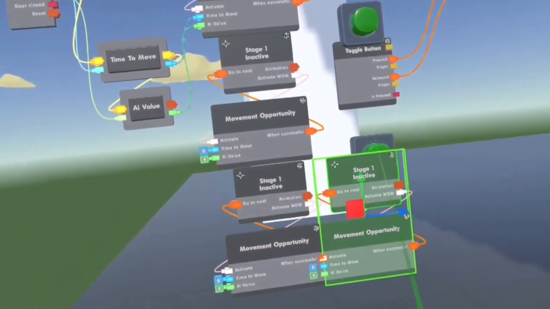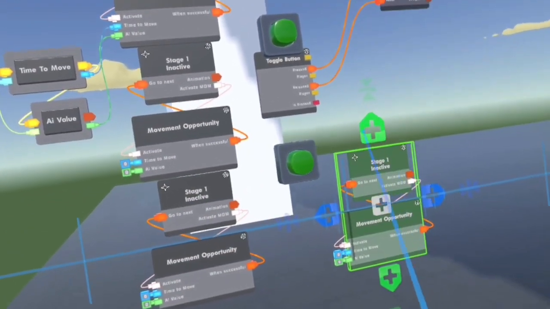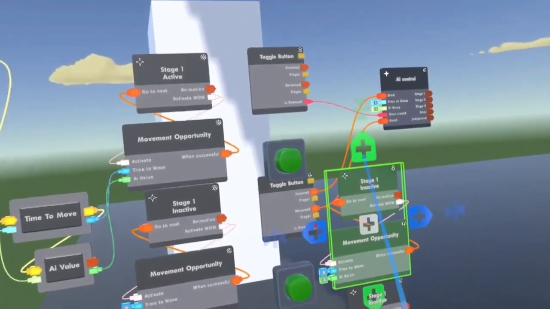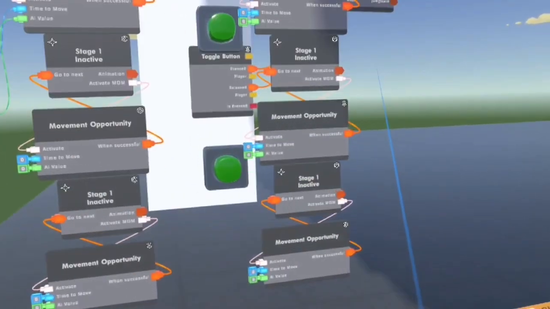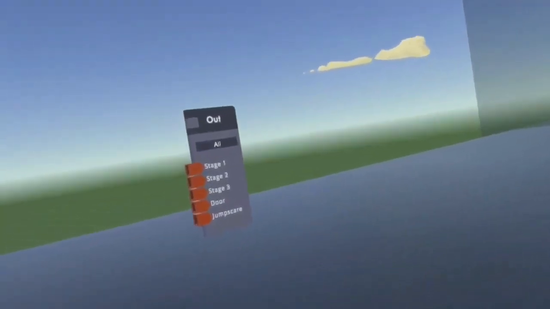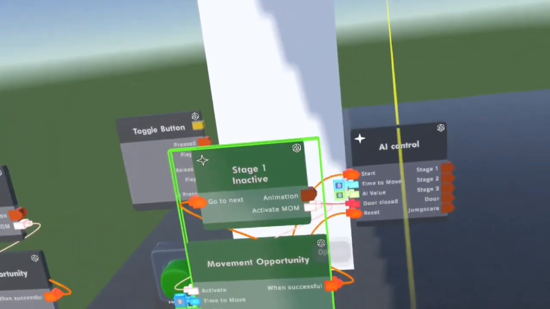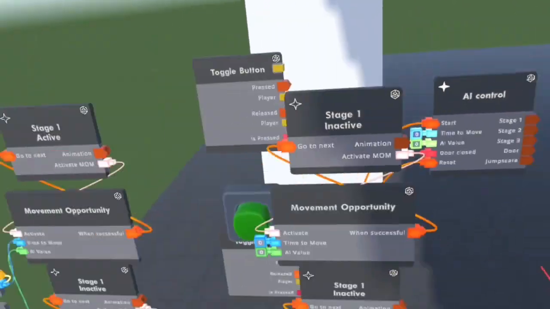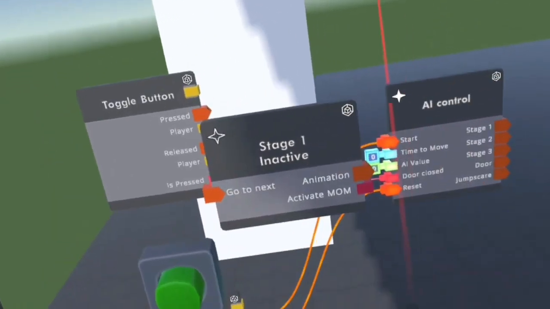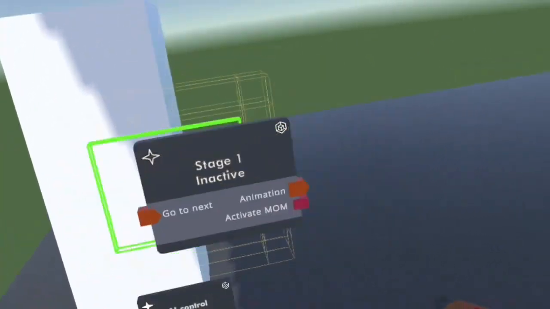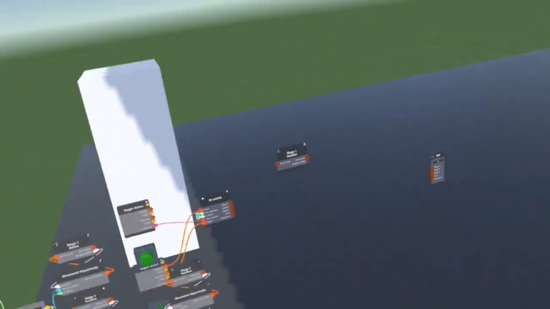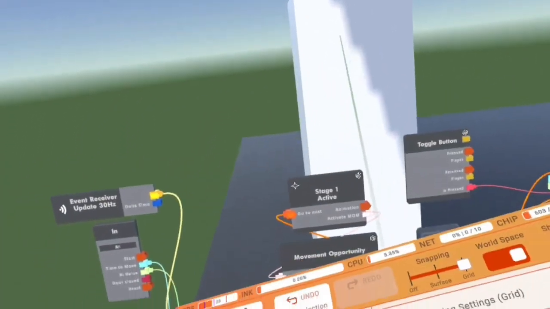So I'm gonna copy and paste this 5 times. 3, 4, and 5. Now for this 5th one, which is your jump scare animation, you're actually gonna delete the movement opportunity that's connected to it, so it's just left all by itself.